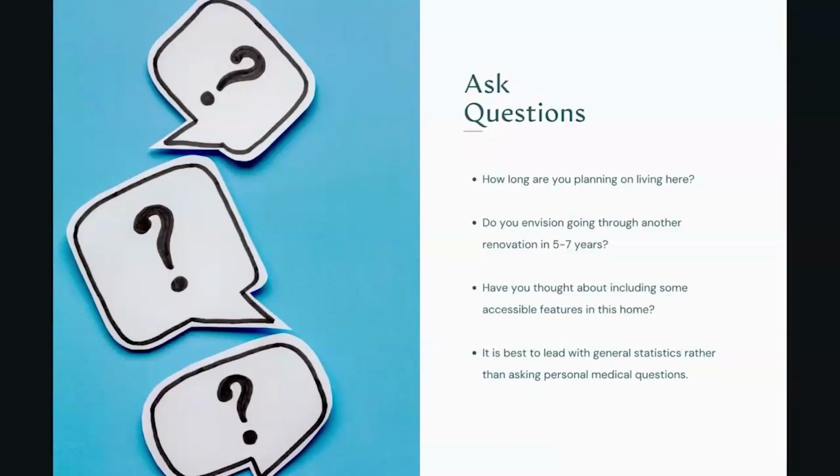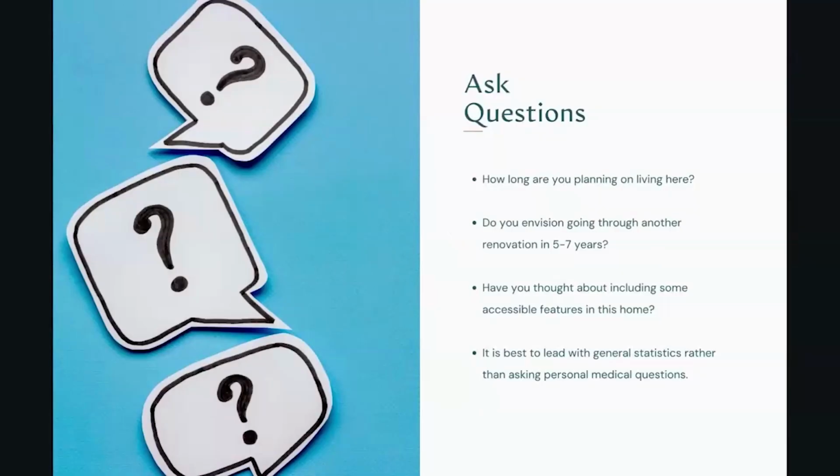I think as home industry professionals, this is what we do all day. And maybe just incorporating a few that tie to accessibility can be a really big way to bridge the gap between where your project is and how to get it into talking more about accessibility with your clients. So questions like, how long are you planning on living here? We are probably asking our clients that anyway. Do you envision going through another renovation in 5 to 7 years?